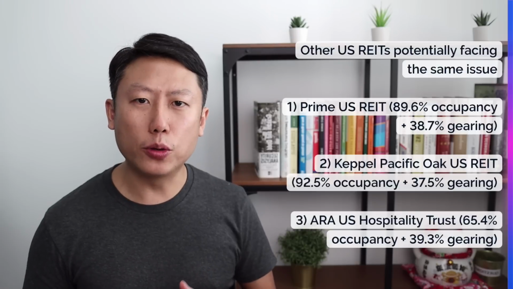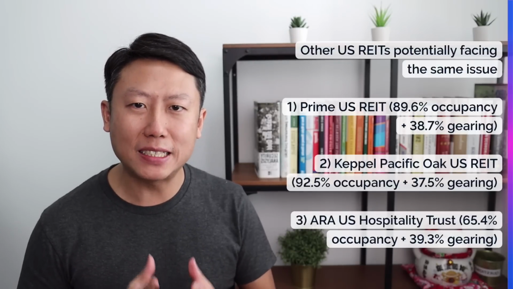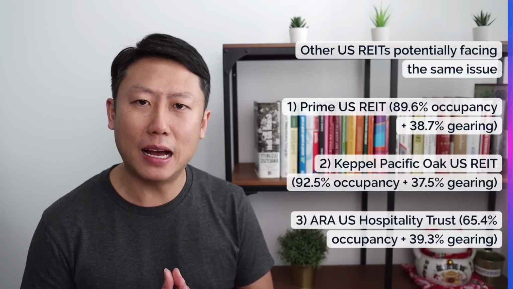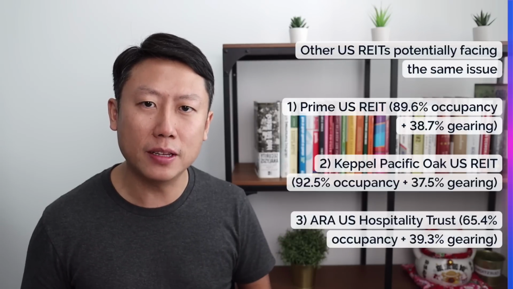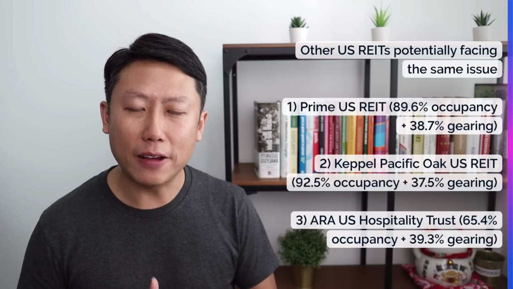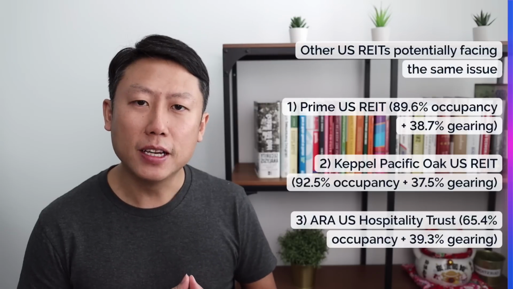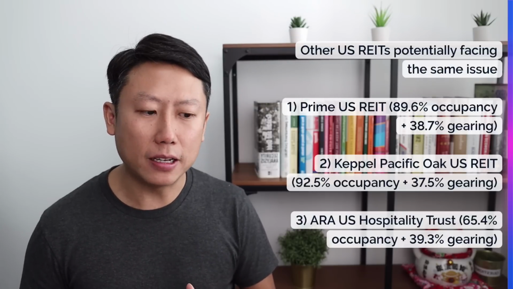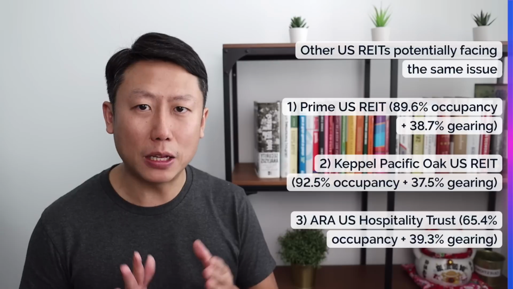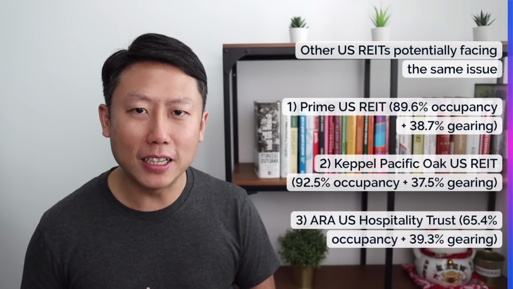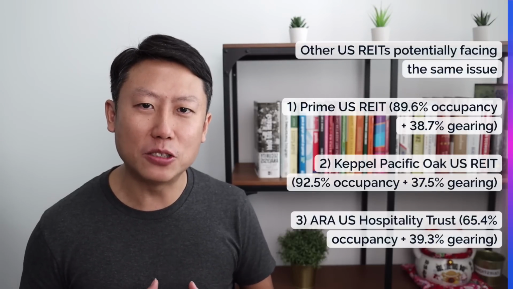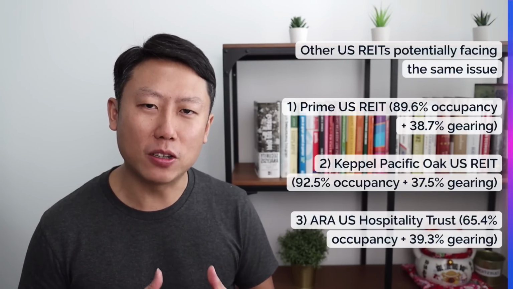And lastly, we want to look at what other REITs may potentially suffer the same fate as Manulife US REIT. I picked 3 of them because they are exposed to the same macroeconomic environment as Manulife US REIT. This is the closest replication of what Manulife US REIT is. They are also grade A office, and the occupancy has also fallen below 90% right now, and the gearing is 38.7%, even though it doesn't look as high as Manulife REIT. But don't forget, they haven't really done the valuation recently, so we don't know whether it will suffer a similar 10% drop, and if so, then that is something to be concerned about as well.